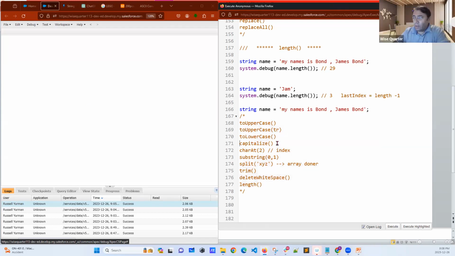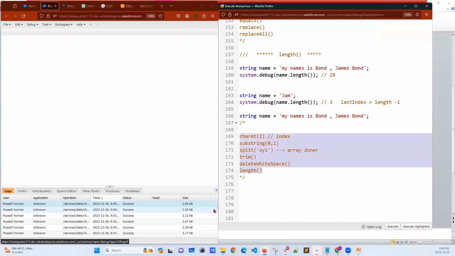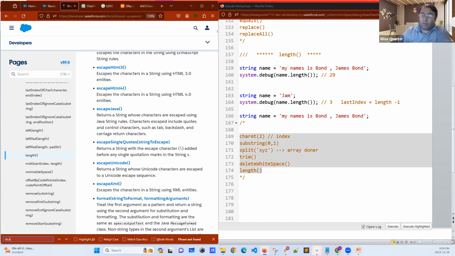Yes, you said something, but I didn't hear it. Can we use slice for -1? Slice in JavaScript, but I'm not sure. Did you learn slice here? Do we have slice? No. If we have a slice method, it says no, you don't have any slice method in Apex. But in JavaScript, yes, you have. But we are learning Apex.